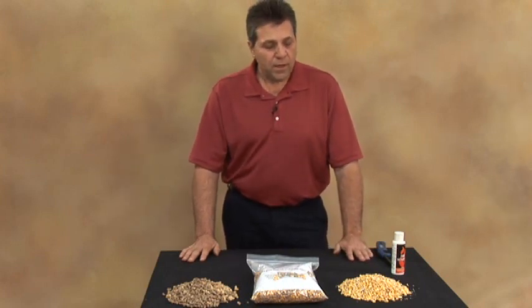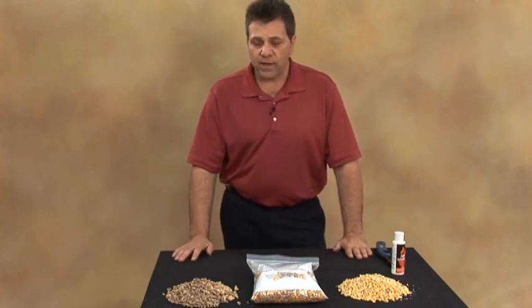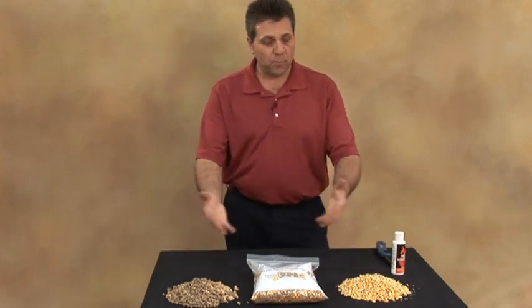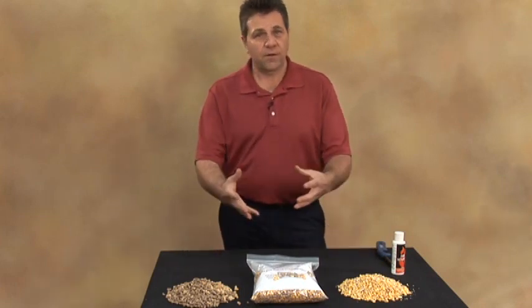And here again, you can combine several different fuels together. The Magnum appliances are certified for wood pellets, for shelled corn, and a mixture and blend of both of them. Also, you can burn regular red wheat. In the Country Flame product line, they're certified for shelled corn, wood pellets, and a variety of both.